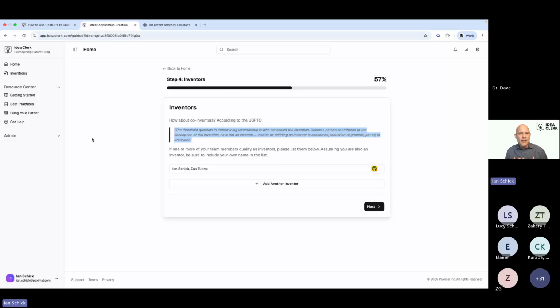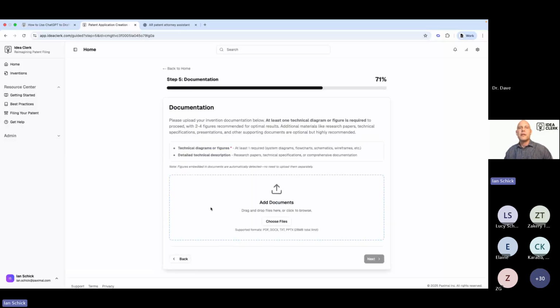I come up with an idea. And then I explain that to my engineers and they go build it. They implemented my idea. They would not be considered inventors in this situation unless they added more to the invention. So you type in the name of all the inventors, could be just one or many. Click next.